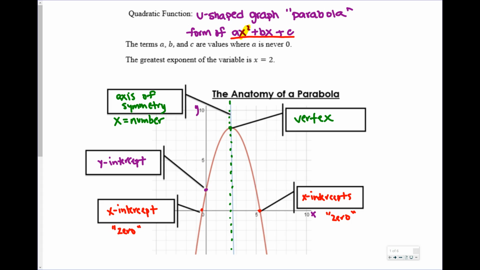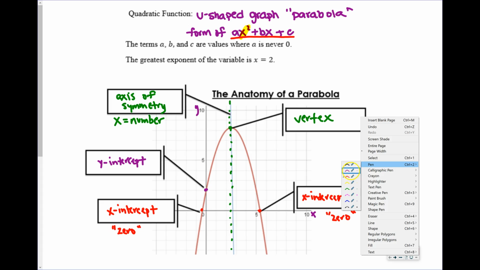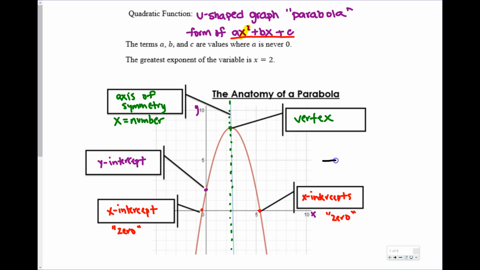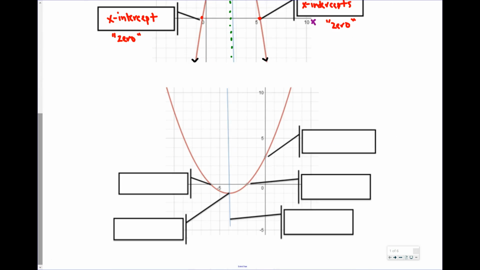Okay. In this particular graph, since it's going down, we call this graph concave down. So this graph, because it's pointing down, if I were to put arrows on here, the arrows would point down, so this graph is concave down. Throwing a lot of vocabulary at you here, okay? So now let's take a look at a graph that is not concave down. This graph, if I were to put arrows on it here and here, this graph would be concave up.